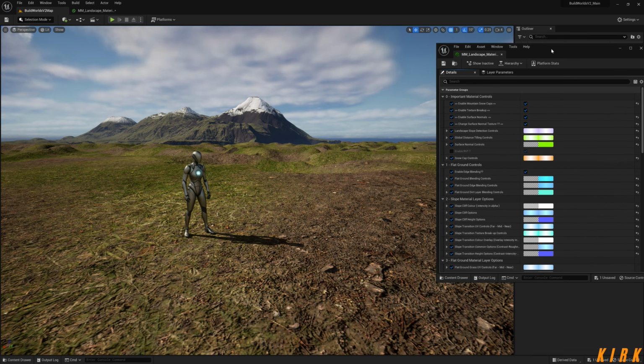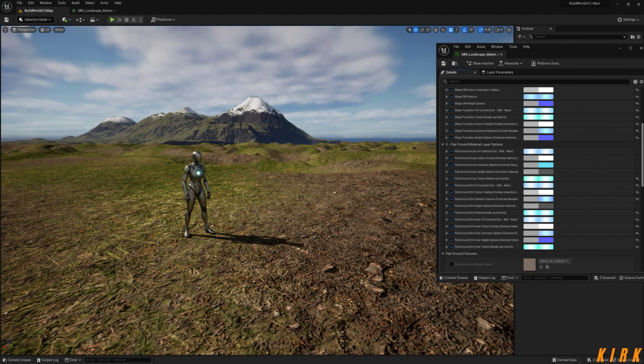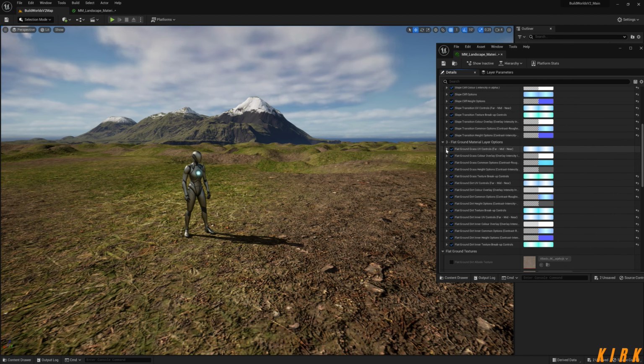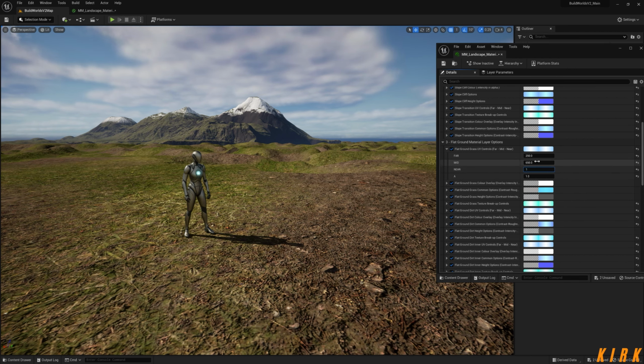So if I open up the material instance, you'll see here I've got enable RVT on, and you can see our UVs are not great. What I have noticed with this is it flips it. So if I go to this ground grass, you can see my UVs near is 1100, mid is 650, and far is 250. But if I increase this, you can see nothing is changing. And this is the thing I was talking about, it just affects the UVs.